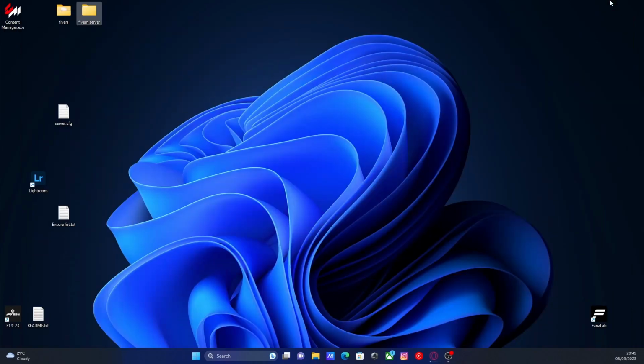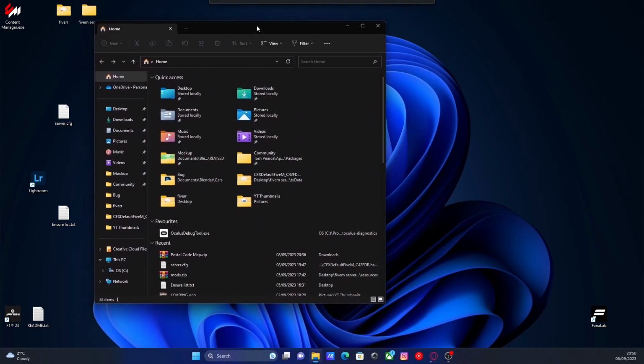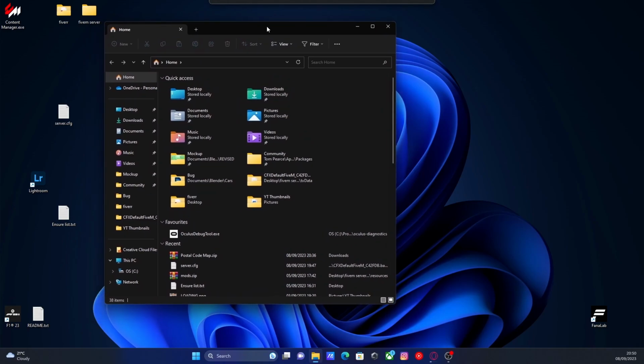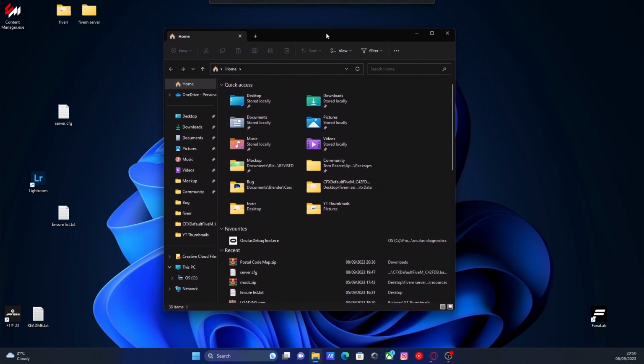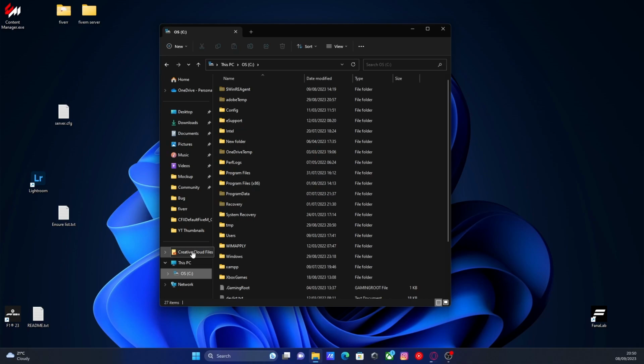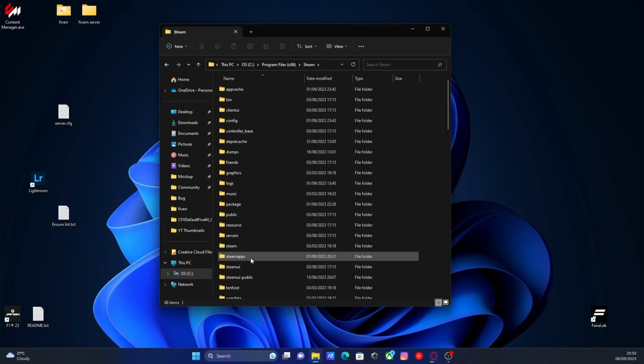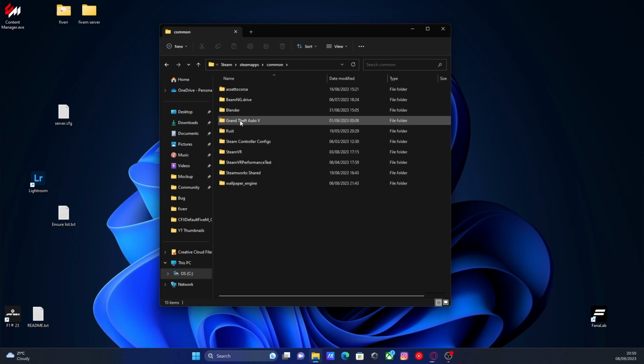And when they're both installing, all you guys are going to want to do is find our GTA 5 main directory. Unlike making any FiveM server mods, we're not going to have to put it into our FiveM or our FiveM server directly. It's actually going to be in our GTA 5, just like modding GTA 5 story mode. So navigate to your GTA 5. If you guys are on Steam, I'm going to show you how to get to that right now. If you're on Rockstar Games or Epic Games, that is down in the description below for your file directory. For Steam, go to whatever drive your Steam games are installed on, Program Files (x86), and then go to Steam, steamapps, common, and then GTA 5.